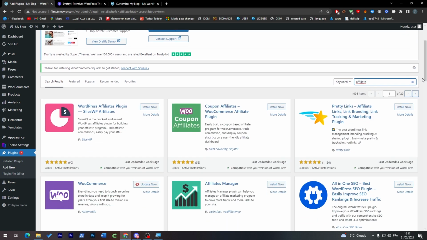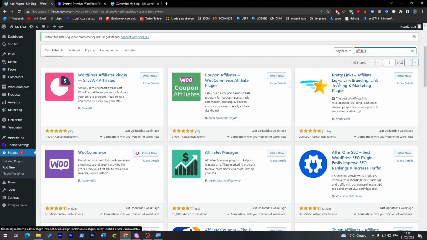So there's WordPress affiliate plugin, there is coupon affiliate plugin for WooCommerce, so you can use whatever you feel from this. Pretty Links, affiliate links, link branding, link tracking, marketing, the best WordPress link management, branding, tracking, sharing plugins, easily make pretty and trackable short links. So these are all the things that you can use for affiliate.